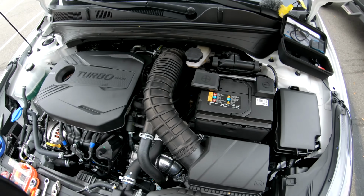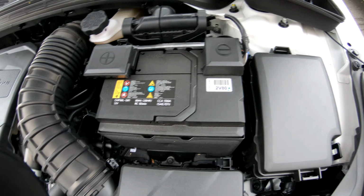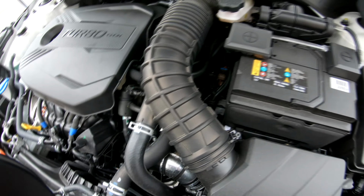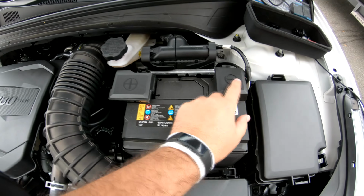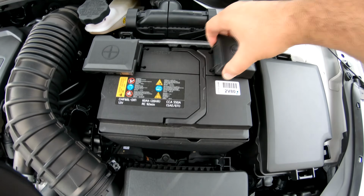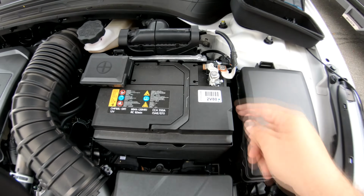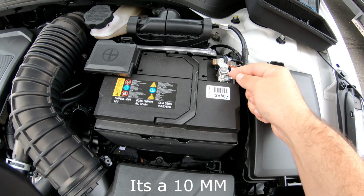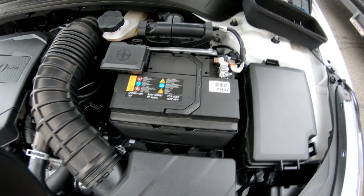Alright, so first thing in the instruction list is to disconnect the battery. Don't know why it has to disconnect the battery, because we're not touching any sensors, but I guess we'll follow instructions and follow along. So it's right here. So you just lift it up, it comes off. That easy. Let's get it. I think that's an 8, or it's either a 7, 8, or a 10. I don't know. We'll find out.